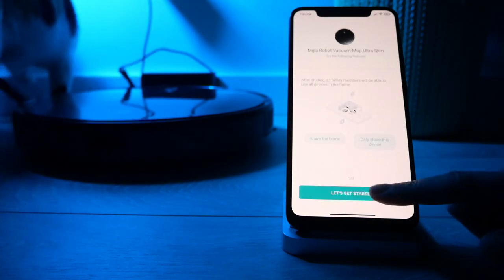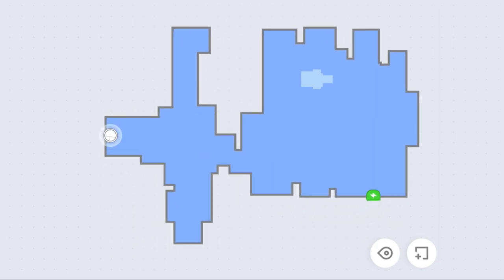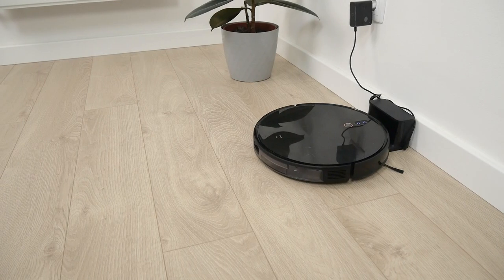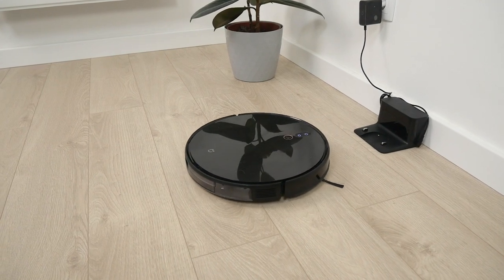I would suggest pairing it with the app before the first run, so you can ensure that the map was successfully created after the first cleaning. However, depending on the lighting conditions, it might take up to 3 cleaning cycles to complete the map. In my home, the map was completed after the first run.